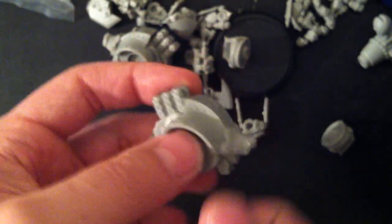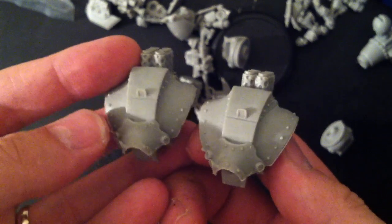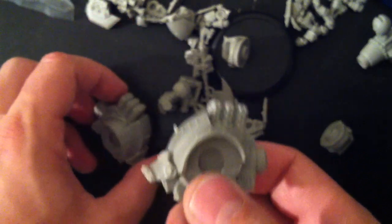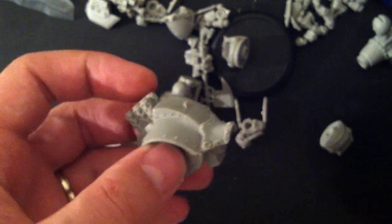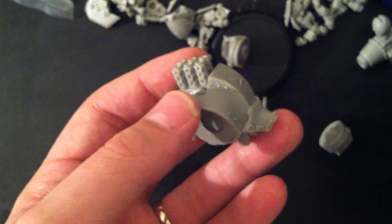Up next, we've got a big bag of parts — tons of stuff. We've got nice, big, chunky plastic models here. We've got two of those, one goes to each. They're both essentially the same body and they just have different arms. Because of that, we can magnetize these so that whenever we get one of the normal boxes, we can just swap arms out.